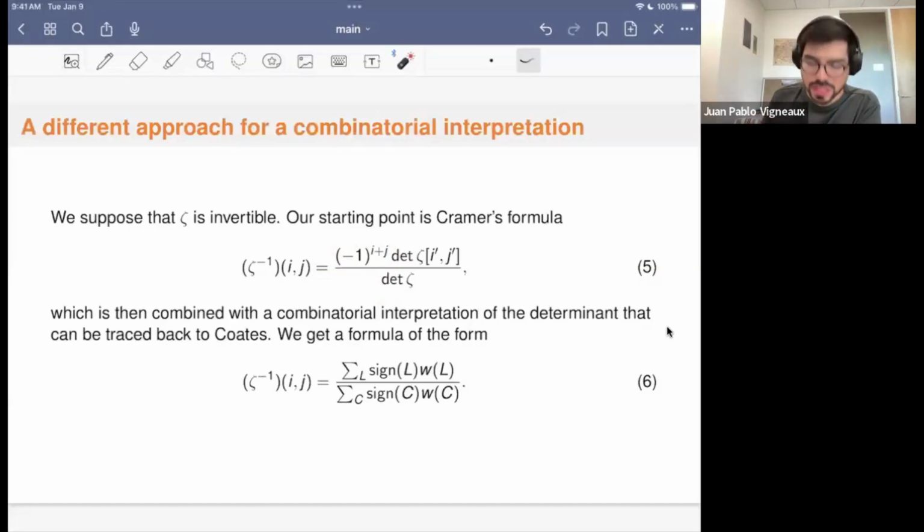So the combinatorial interpretation follows from a combinatorial interpretation of the determinant. If you know that, then you have an answer, because you can apply this to this part and to this part, although the answer turns out to be slightly different. And now I realize here that I introduced another typo. This will be confusing because it's not compatible with the notation later. But you're going to have a sum over a certain kind of objects that I'm going to call connections. And in the denominator, you're going to have a sum over another kind of object that I call linear subdigraphs. So this quotient should be inverted.